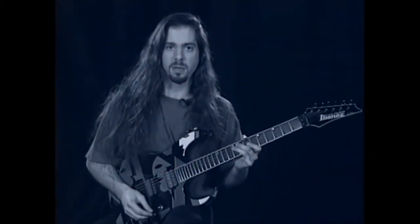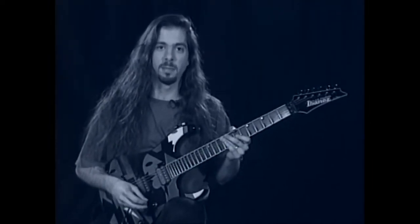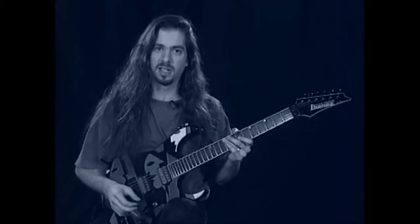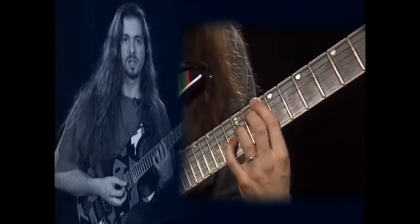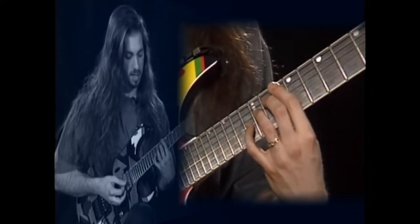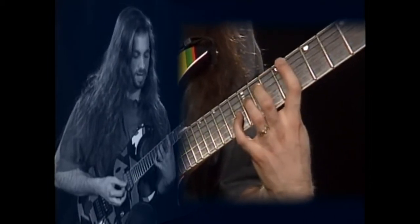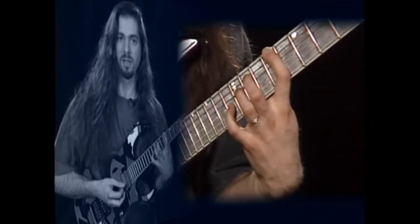Okay, what I just played is the continuation of the first warm-up exercise. Basically, when you're through, you're going to have a sequence of stretches that continue down the neck. So this is considered part 2. And what I did is I started in our original position, which was between the low E and the G, and we were in the 10th position, and I stretched the first finger down a half step and kept the rest where they were, and did the same sequence of finger moves.